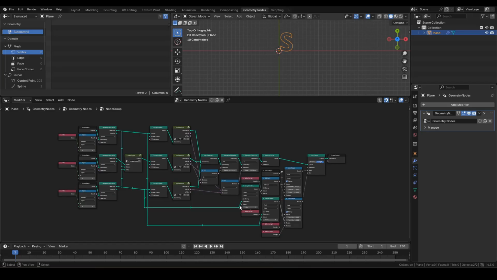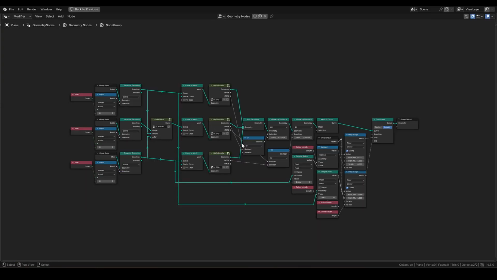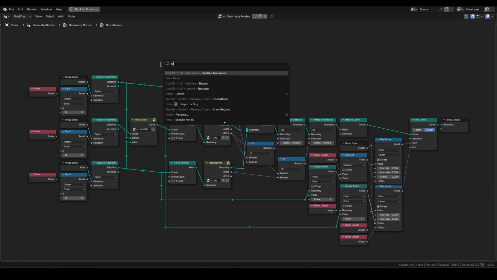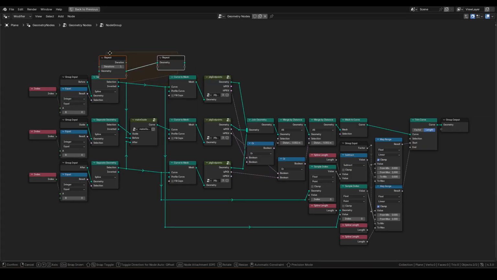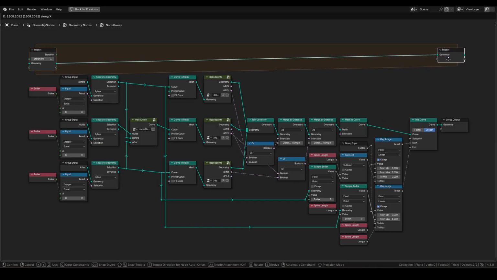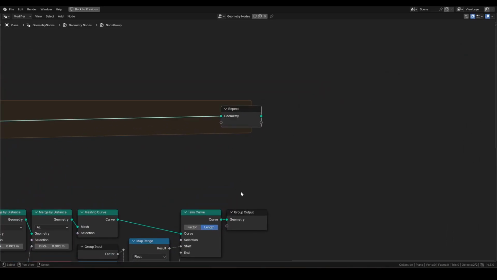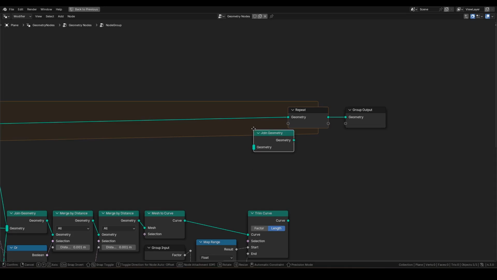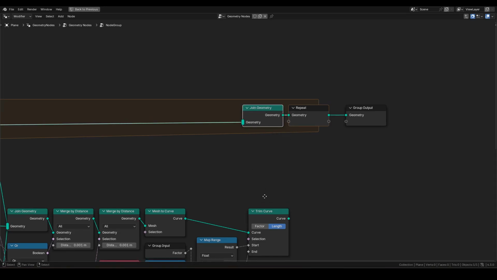So we want to repeat this process for the rest of the spline. So let me do it in full window. Right. So we'll add a repeat right here and split it apart like so. Go to the right, reconnect the group output, and add a join geometry right here.